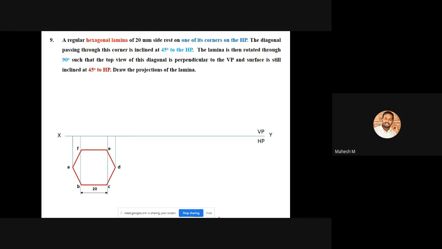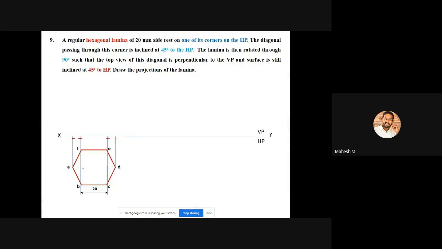Please remember that you should mention the side value. So it is 20 mm. Now I have projected all the 6 points towards the reference line. Here I will get 4 points. So this one, and this one, and this one, and finally this one. What are the names that we can mention here for this front view?